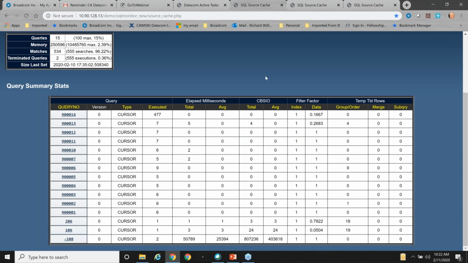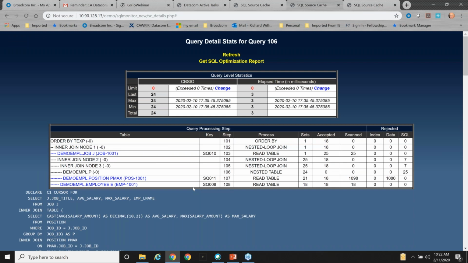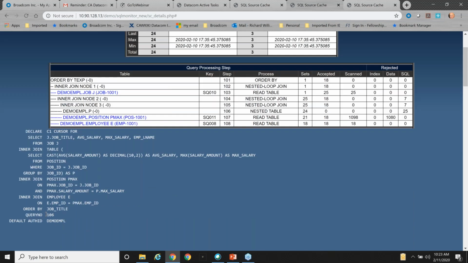Let's look at that query. I could either click there or I've already done it. And it's nice, you can have several query tabs open at the same time if you want. And then I'm going to go back and look at the heading in a second. What do we have here? Well, we've got the source of the query here. And let me just briefly describe what we're accomplishing here.